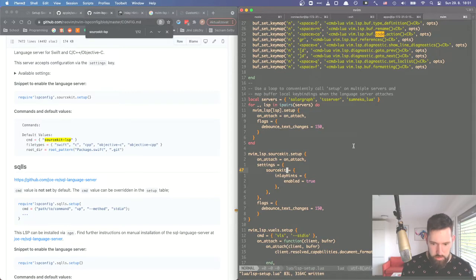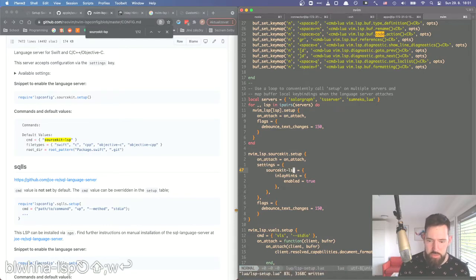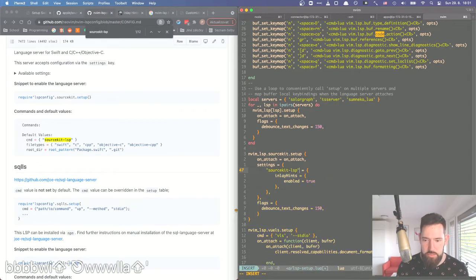Oh, I closed the... So if I do this, it just breaks, right? Because this is interpreted as minus, and this breaks as well.